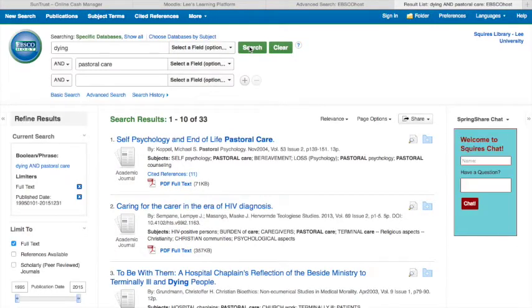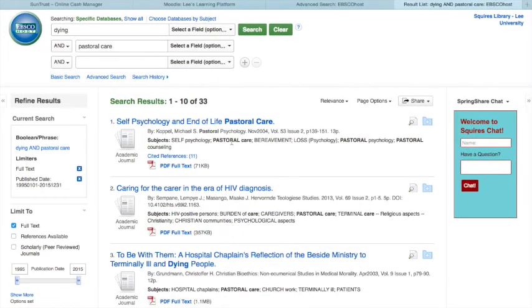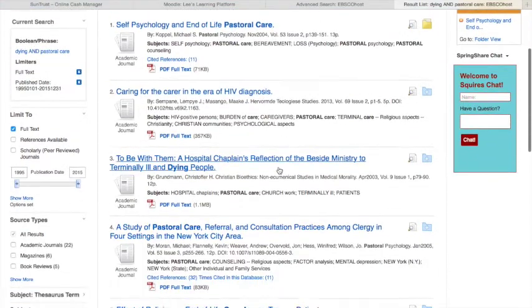Here we go. Now these are articles from different journals. This is from the journal Pastoral Psychology. You didn't find this in the ATLA database, but now we're finding it here, Self-Psychology and End-of-Life Pastoral Care. Well, we definitely want to take a look at that.